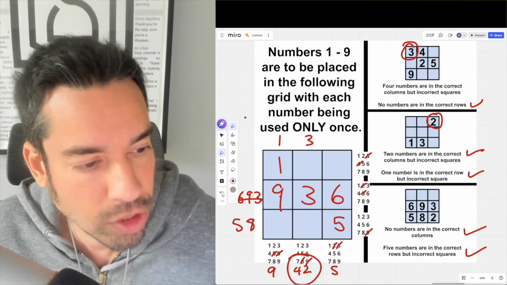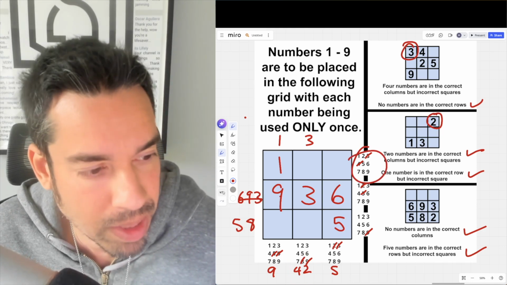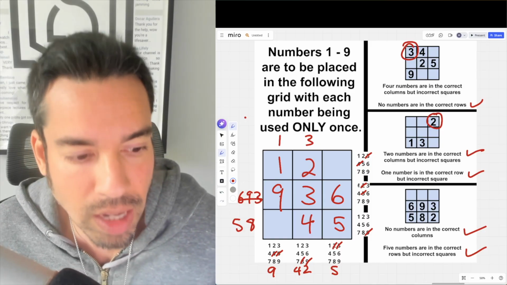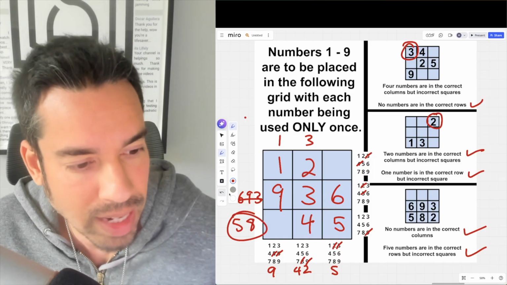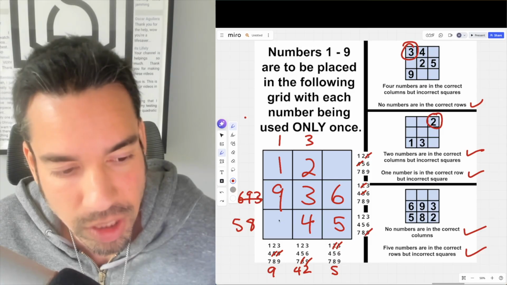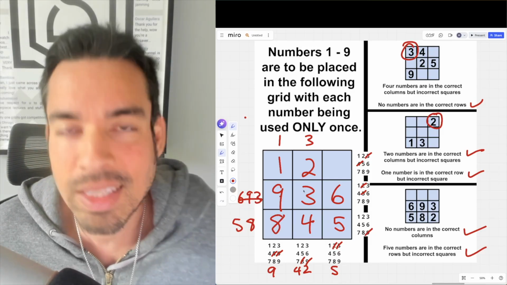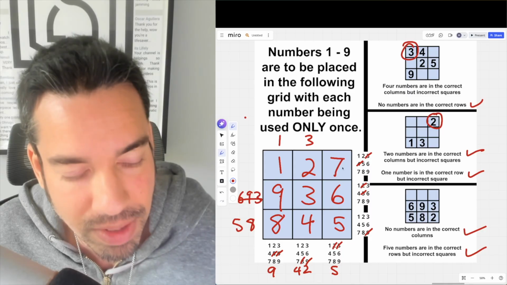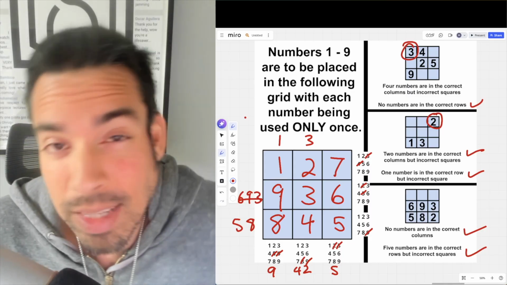Now we've got 4 and 2 in this middle column. Since 4 can't be in this top row, 4 has got to be here, which means 2 has got to go there. Now we look over here, we said that 8 has to be in this bottom row, so the only spot left is right there. That leaves 1 number left, the odd man out. That is lucky 7. 7 goes there, and that's how you do it.